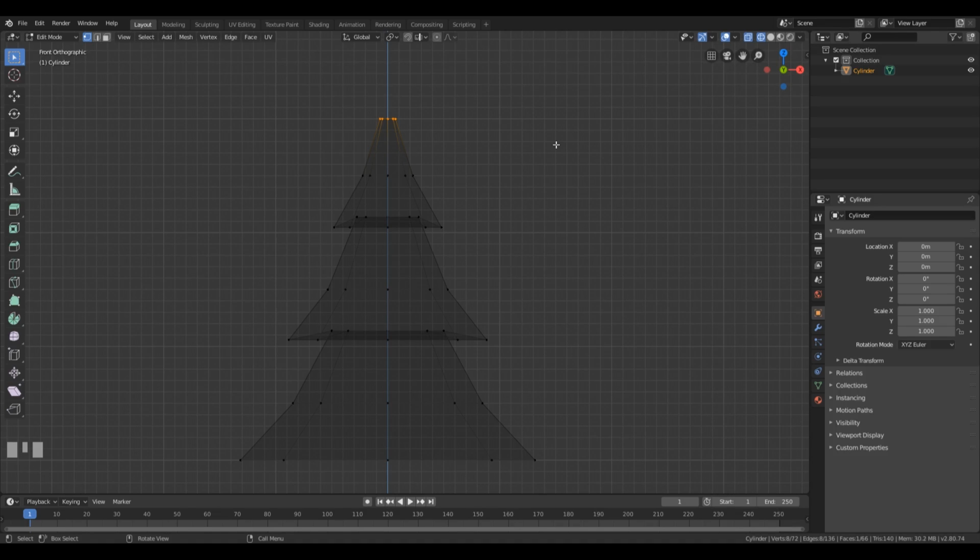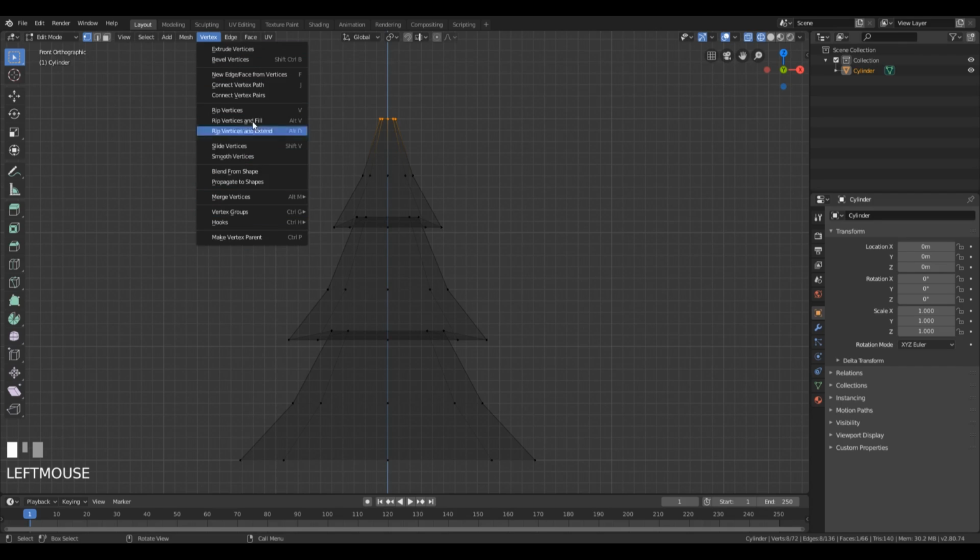If you want to do something with the vertices, it's always good to look in the menu. For example, when I want to search on how to merge vertices, I can go to the vertex menu and somewhere here I can find merge vertices.